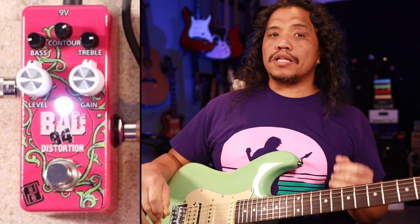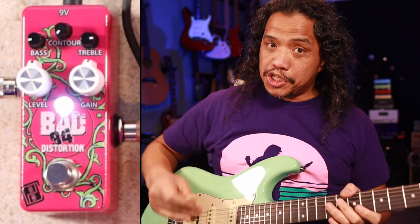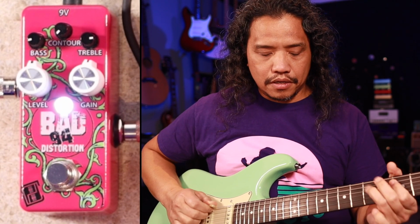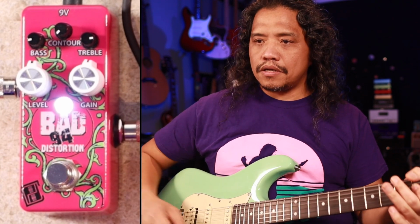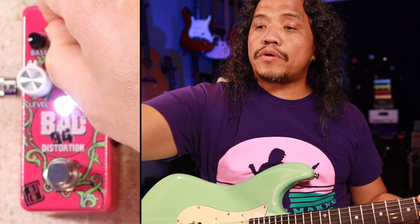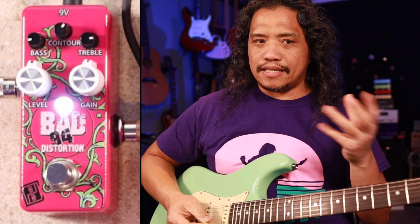Contour controls the bulk of your guitar sound. Left of noon gives you a mid-range bump. As you turn it up and turn it to the right of noon, the mids get scooped and the lows and highs get a little pushed up.